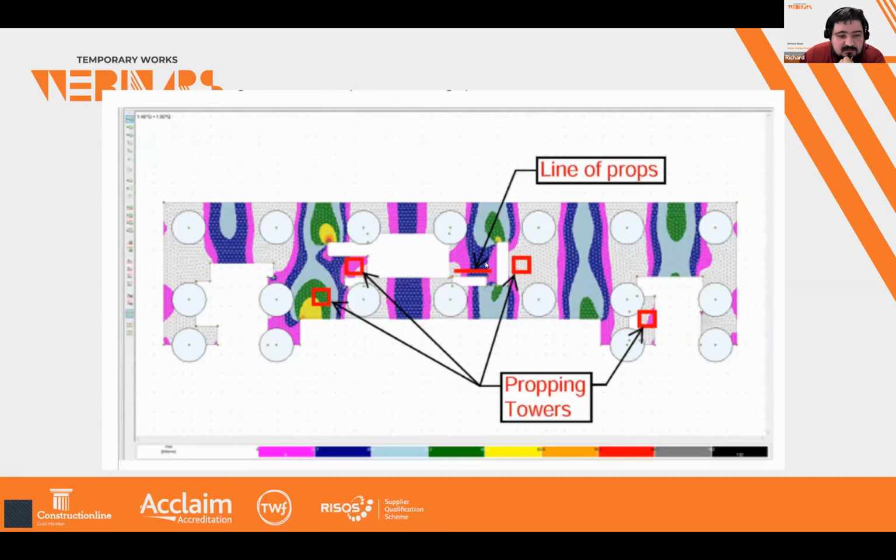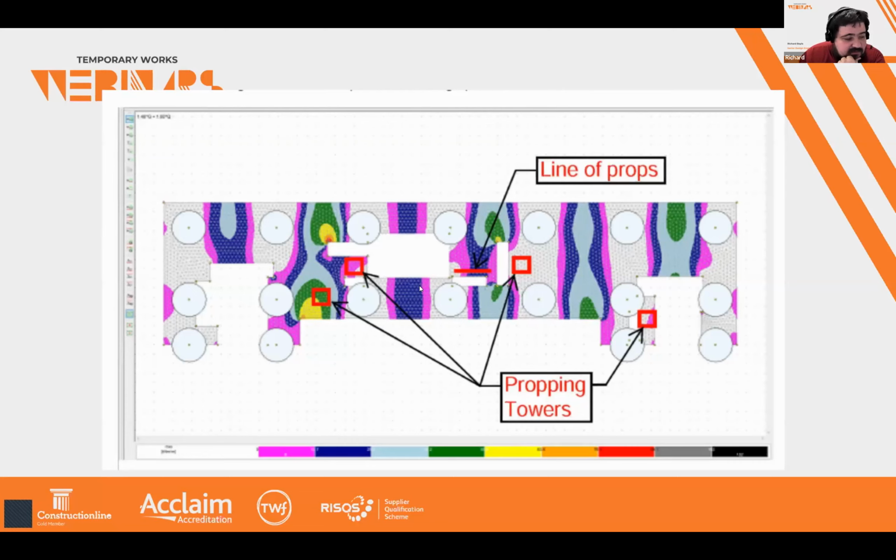Because you were cutting out a chunk of the floor, you had to support that slab directly because it wasn't supported by the column anymore. And in the load path, you could see it was heading straight towards that column it was now disconnected from. In the bottom right, it was more obvious you had a bit of slab that was hanging by itself, and obviously that wasn't supported by anything, so you needed a prop tower in there to support it.